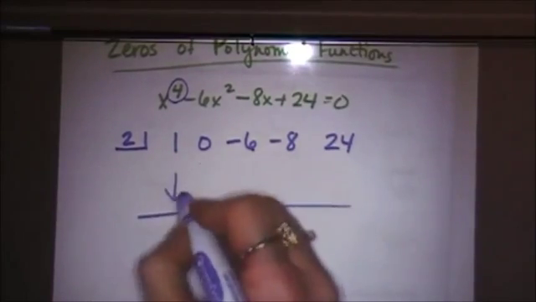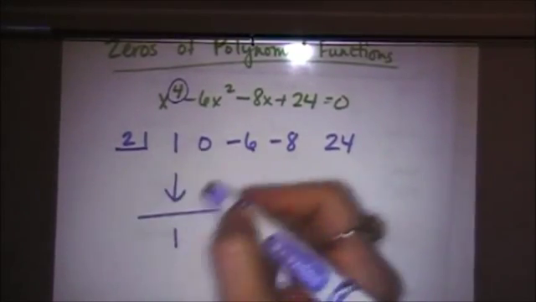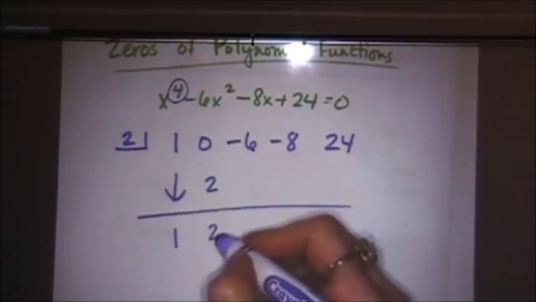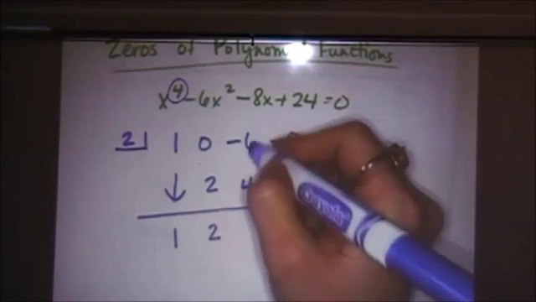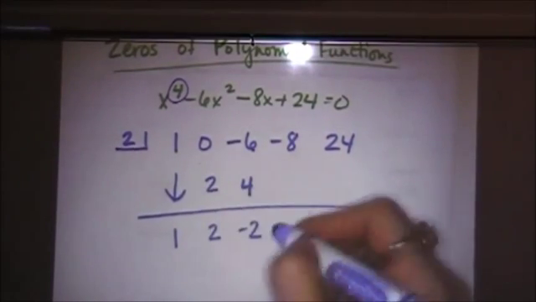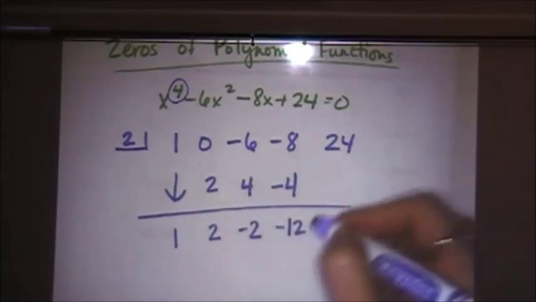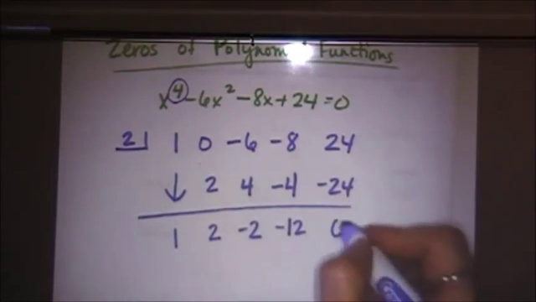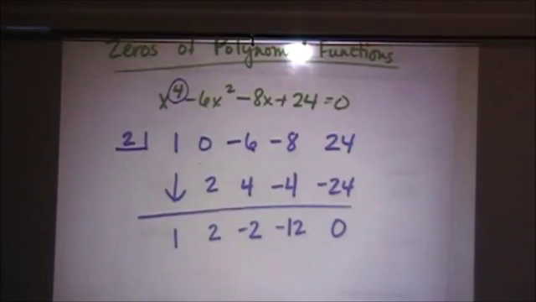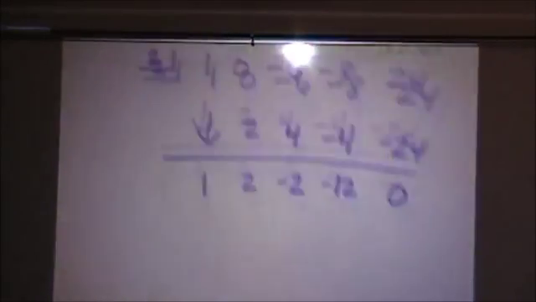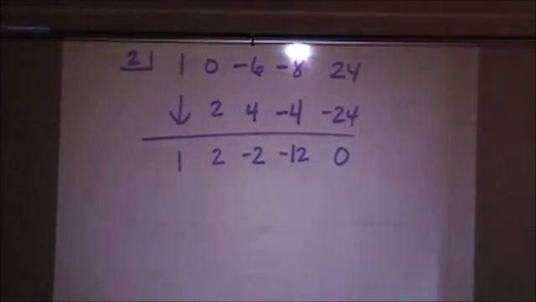Now we're synthetically dividing, so I bring the 1 down. 2 times 1 is 2. 0 plus 2 is 2. So multiplying here, write the number down, and then you add straight down. Multiply, add straight down, and multiply. And it should be a 0. If it doesn't come out to 0 at this point, you have done something wrong in your division, because I know it's a 0 because of my calculator.